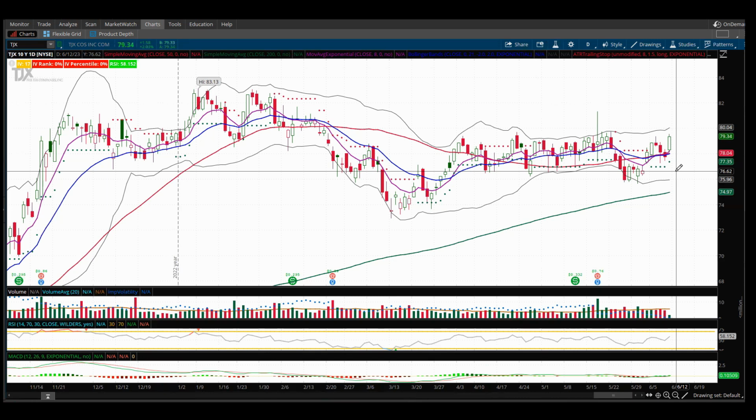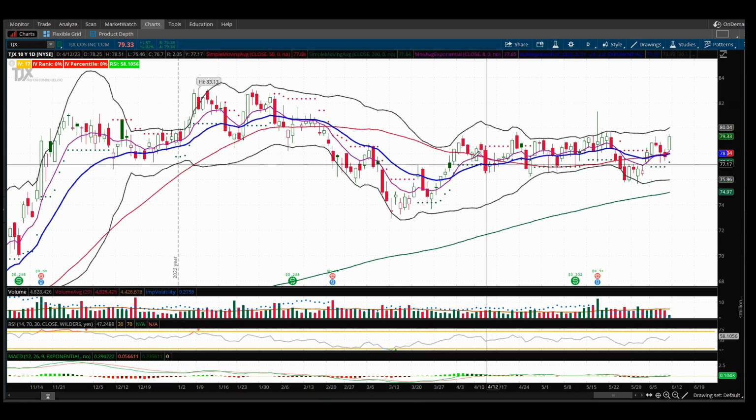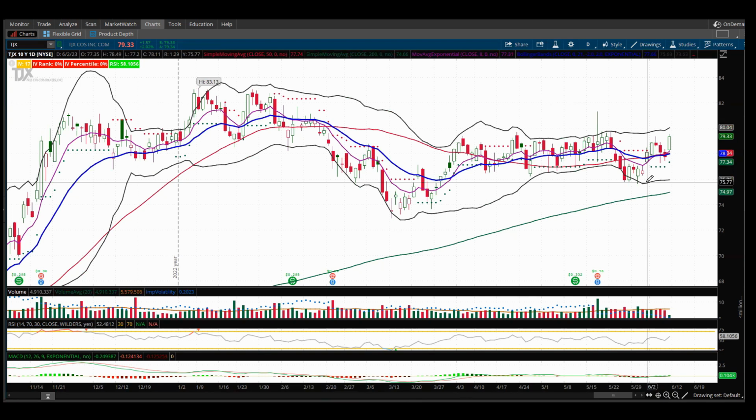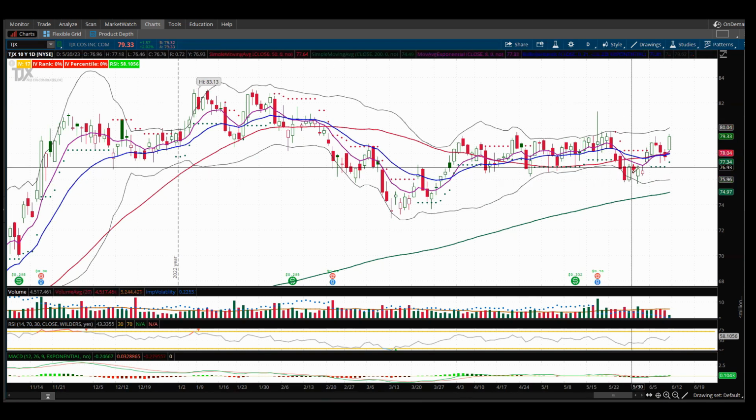So the way I use this is, let's say I were to buy this stock today, which actually, now that I'm looking at this chart, is a pretty good buy point. Let's just do a real quick analysis. You can see the stock's been consolidating for a long period of time. The Bollinger Bands got pretty tight. It did have this pullback, which now looks like it could have been a fake out, just to shake the weak hands out of the stock.